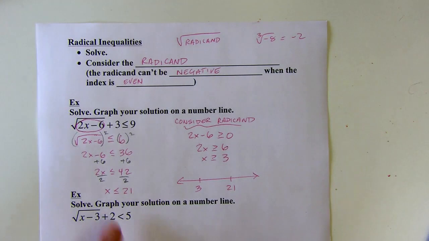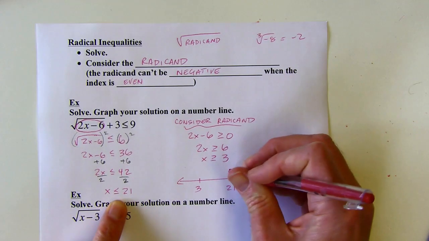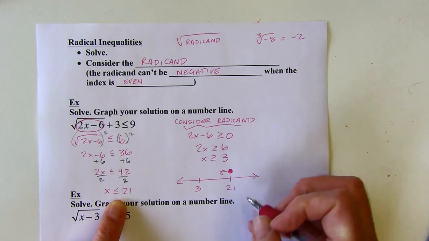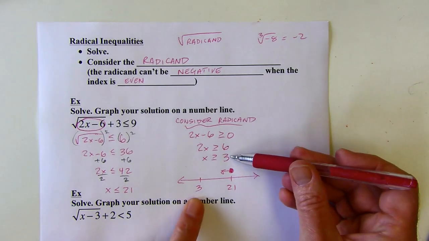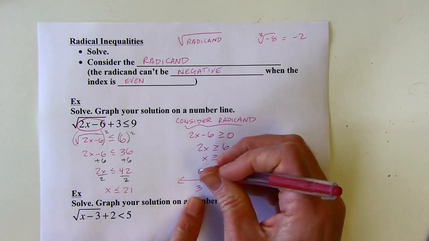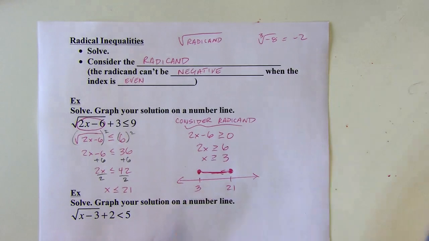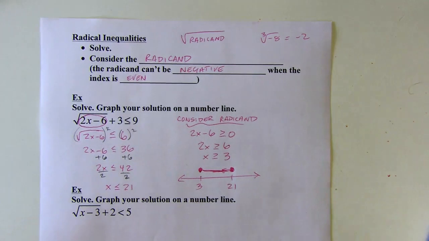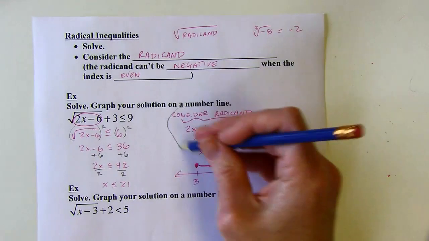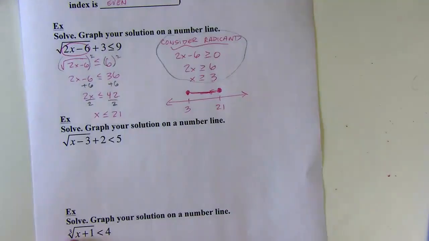And then I'm thinking, okay, x is going to be less than or equal to 21, so I've got a closed dot here, and it would be going that way. That's the answer I'm going to get from a lot of people on tests. But then also, x has to be greater than or equal to 3. So that would be going that way. They're going to meet in the middle. So it's anything between 3 and 21 with those two numbers included, because it can be equal to either dividing point. So this is the big part to remember. The rest of it's pretty straightforward. It's just like an equation. All right, let's try another.